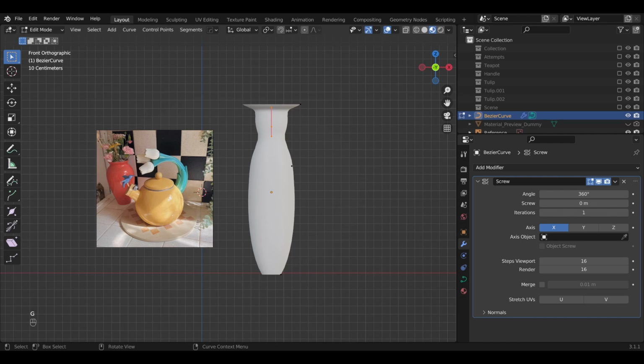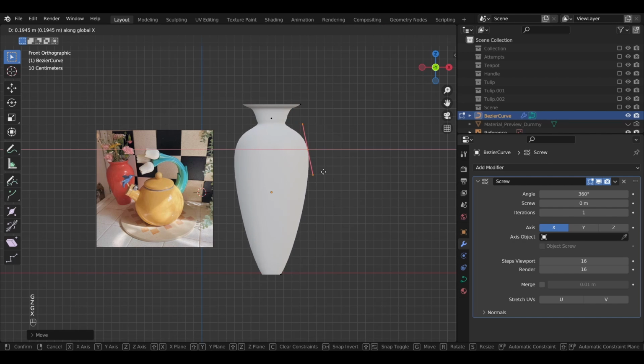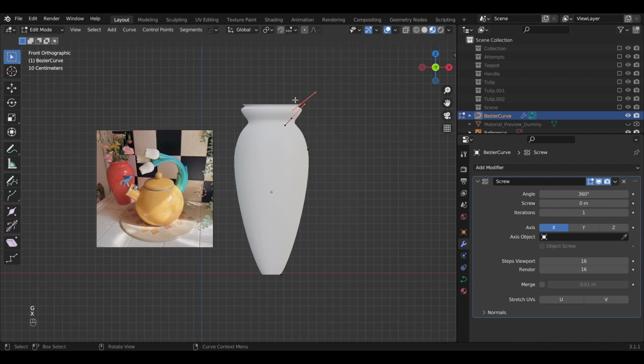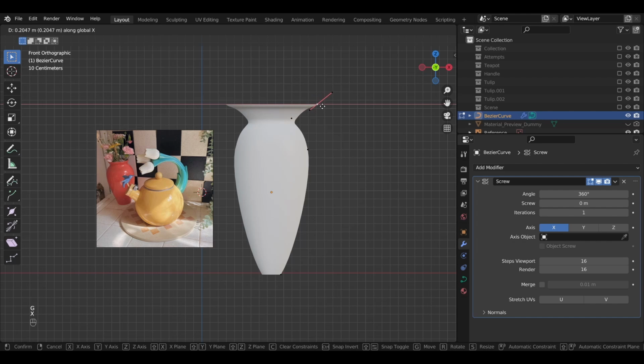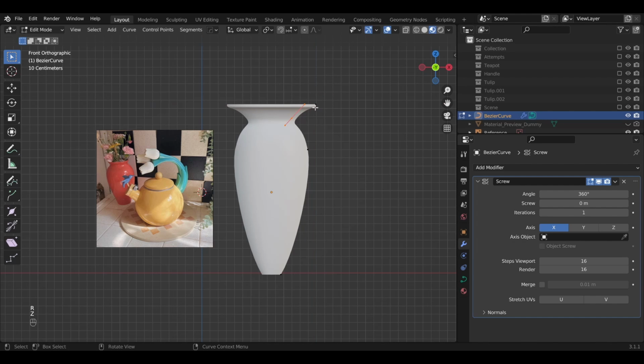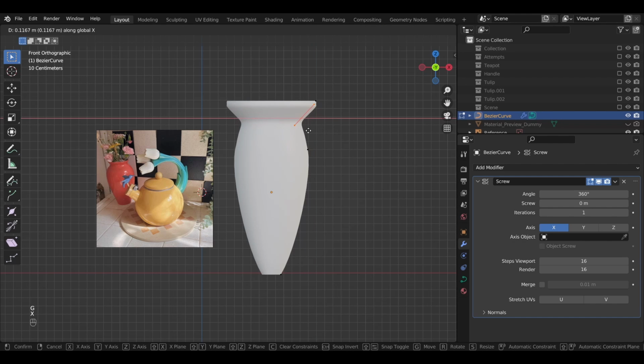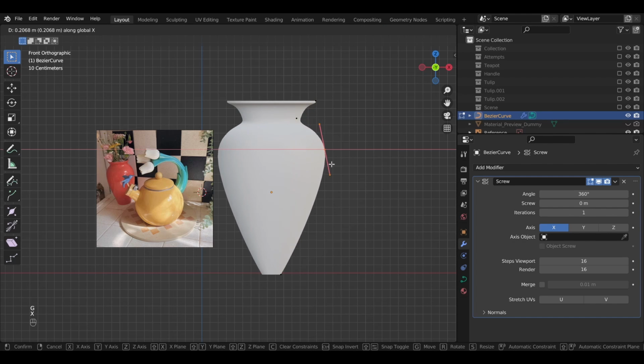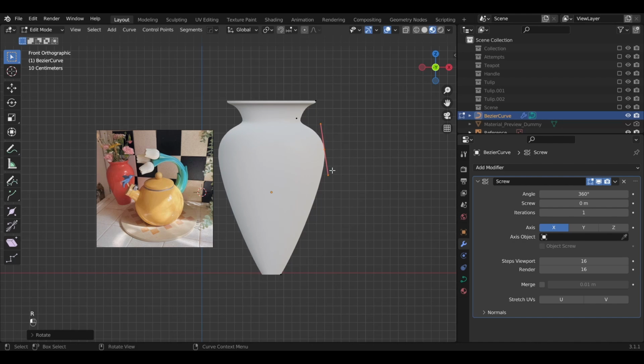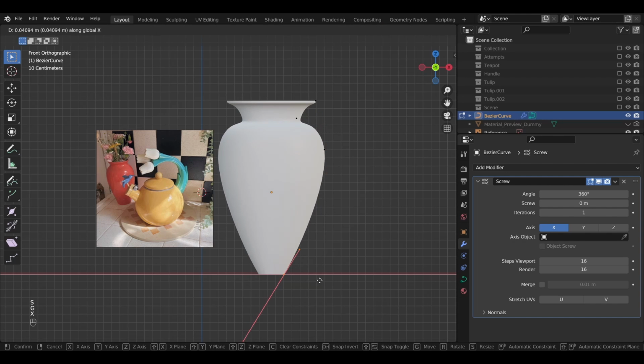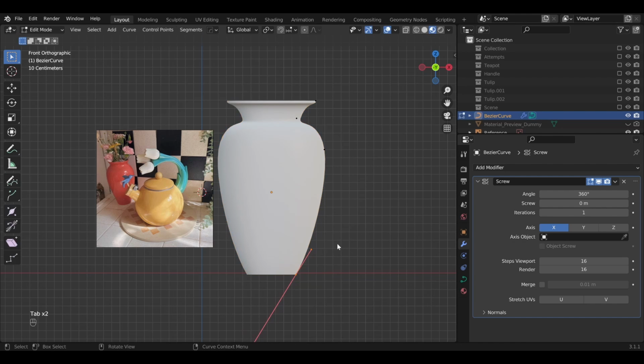Okay, and just fiddle with it until you get something that resembles the vase. Okay, this is pretty close.